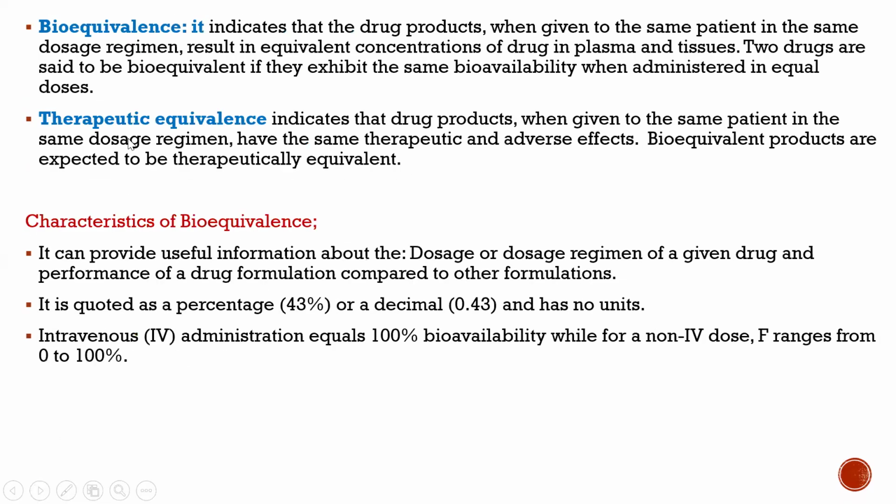So we have another key term, bioequivalence. It indicates that drug products, when given to the same patient at the same dose regimen, result in equivalent concentrations of drug in plasma and tissue. So two drugs are said to be bioequivalent if they exhibit the same bioavailability when administered in equal doses.